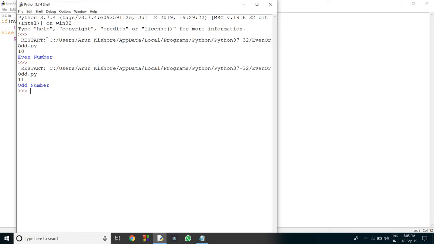So what is our fourth approach? We are going to do bitwise AND operation with 1. For every even number, the least significant bit will be 0 always. So the AND operation will result in 0. And for every odd number, the least significant bit always is 1. And the AND operation with 1 will definitely result in 1. So by using this condition, we can say whether a number is even or odd.